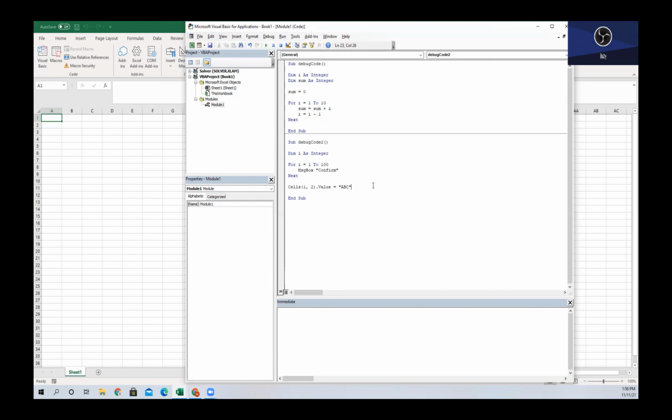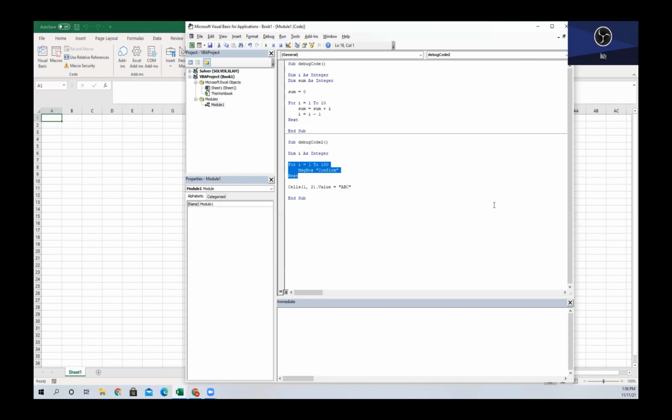If we look at our debug code 2 sub, we can see that we have a message box running 100 times. So if we wanted to check where we are inserting ABC, we would have to get out of this message box 100 times, which is going to be time consuming.